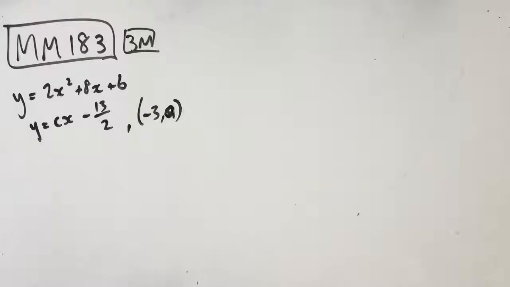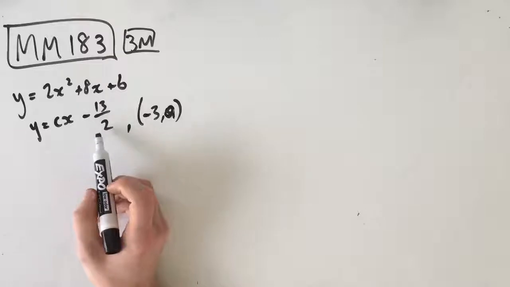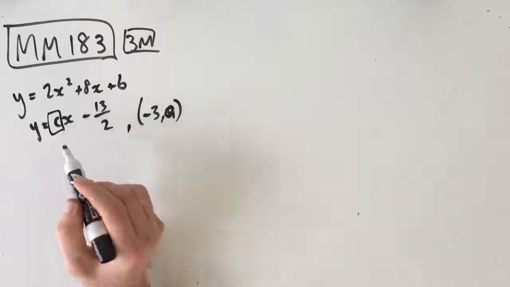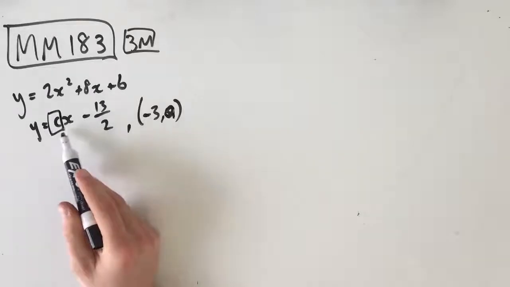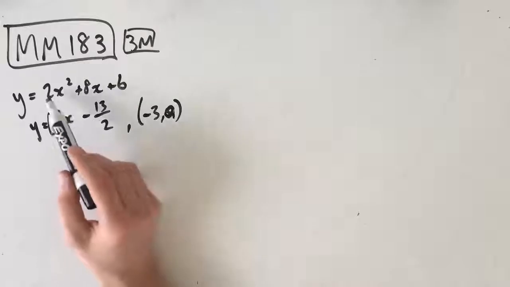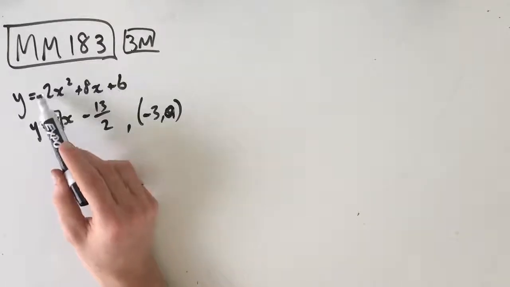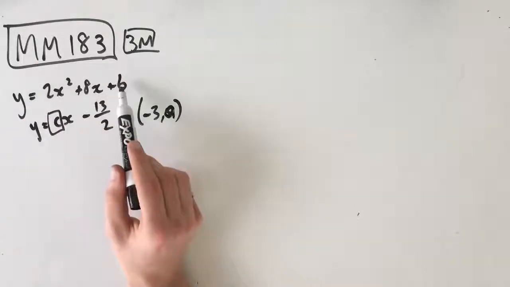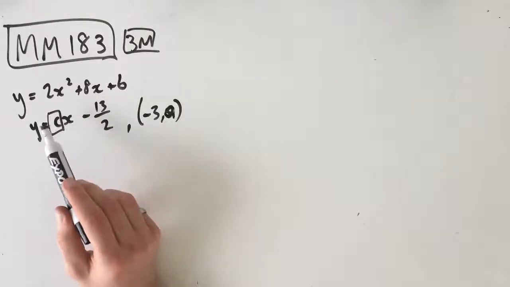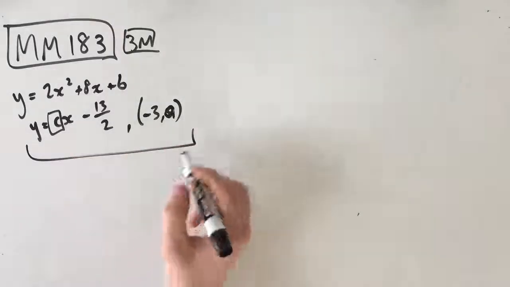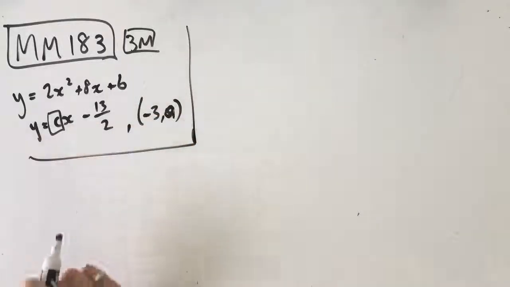So first things first, guys, is to recognize that the tangent has an equation cx take 13 on 2, which means that the gradient of our tangent is c, right? Because we have y equals mx plus c, and in this case, the m value is our c. We also know most of the equation of the original, which means that if we find the gradient function of this original and equate that to our gradient here, we should be able to find it. So let's just work through it. It's going to be a little hard to explain without just kind of going through it.